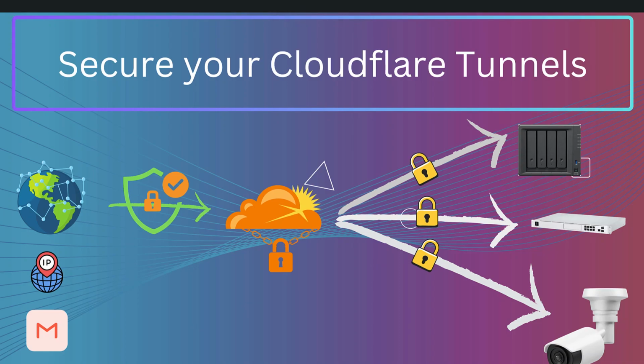In my last video, I showed you how to use Cloudflare Tunnels to access our home network remotely. We created some public host names to access resources within our local area network. As the name suggests, these are public host names. That means these are accessible to anyone over the internet. So we need to increase the security of these public host names.